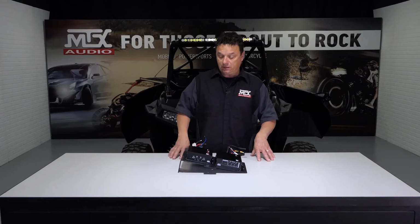All right, now that we've got our preliminary gain setting structure all done, we've got a little bit of vehicle prep before we can get this into the vehicle, so let's go ahead and get that done.